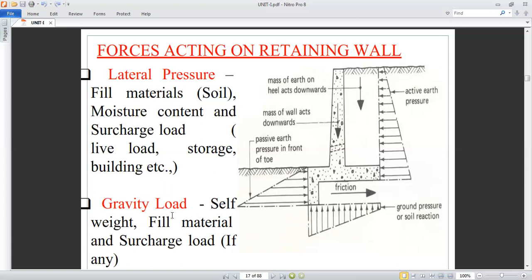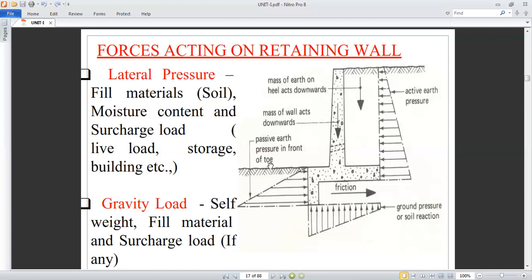Okay, is that clear? So in this class, we have discussed in detail what is a retaining wall, where it has been applied, and what are the different types of retaining wall available. We have two major categories, that is, flexible and rigid. Under flexible, we have cantilever, prop, and anchor. Under the rigid category, we have cantilever, counterfort, and gravity retaining wall.